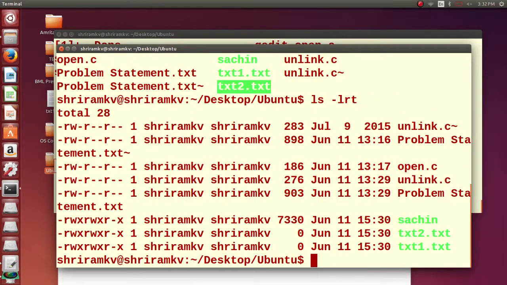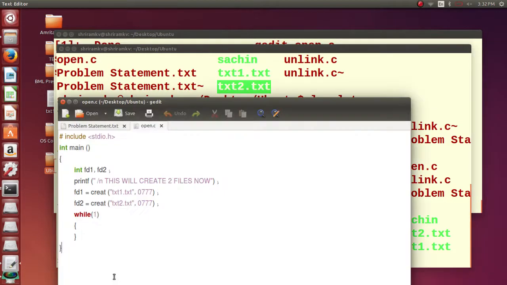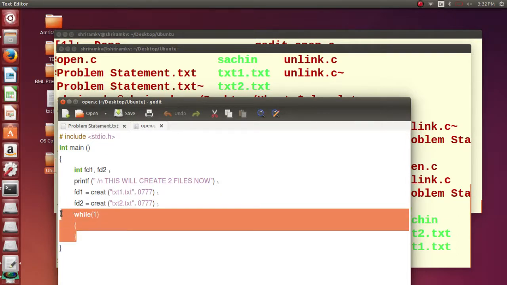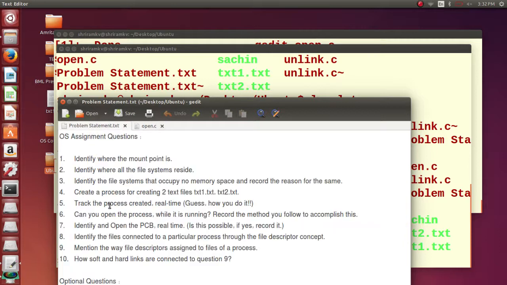Now the next question is what is most important. To create a process, to create a couple of files using one C file, we have to use the system call called creat, and that system call will enable us to create a file with whatever name we want, with whatever permissions we feed as input, and the return value is collected in fd1 and fd2. We'll have to answer this question a little later and put it on hold right now. And why did this while(1) come here? I need to tell you this, and the answer is connected to the next question.